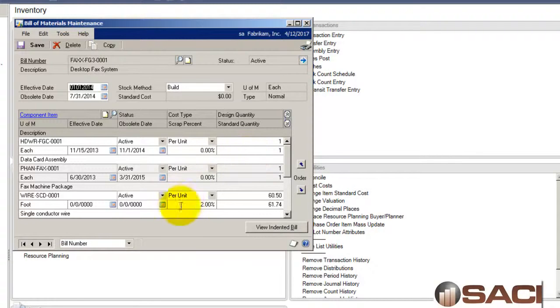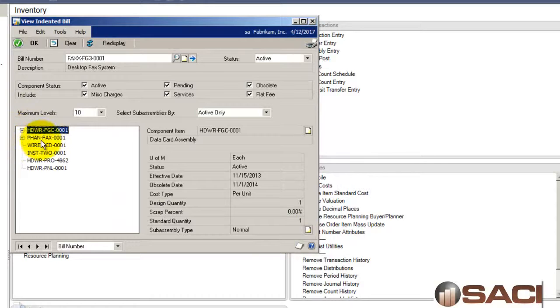With a bill of materials, during the course of building it, you can replace components, but the customer doesn't necessarily request that no pickles be included. So again, this is something that you would build ahead of time. And I mentioned that one of the components can be built, so it would have what's called a sub-assembly. Let's take a look at the indented bill, and you'll see what I'm talking about.